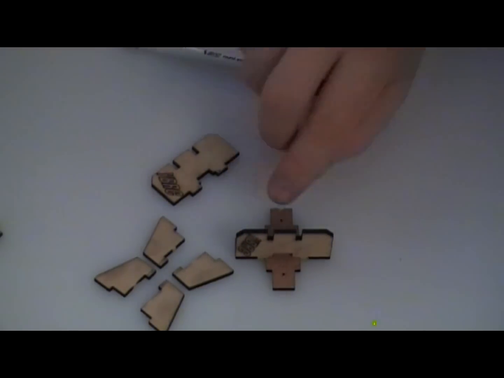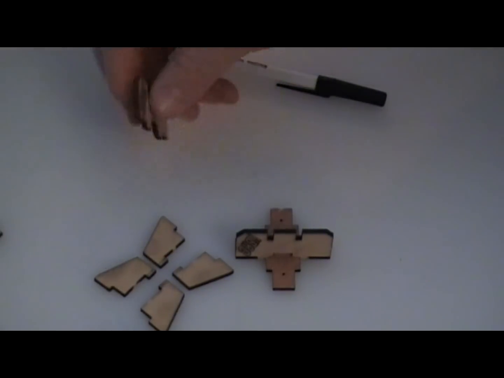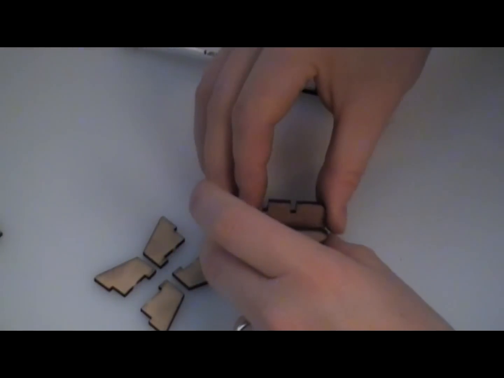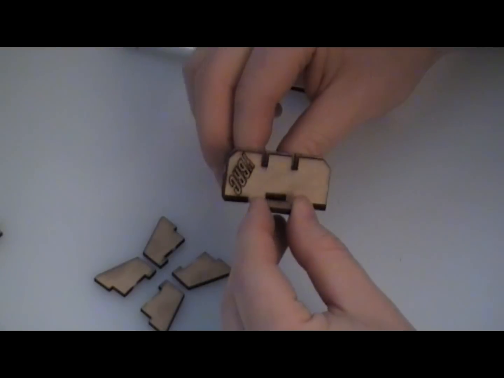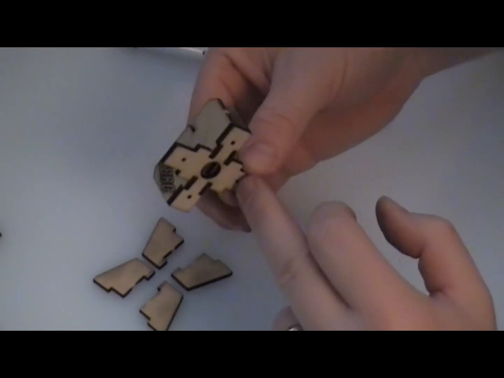Now normally we would add some CA glue there to hold this together, but for demonstration purposes we're just going to go ahead and put the whole thing together without glue. Okay, same thing on this piece, tab to tab, and it just slides right into place. Okay, so there we have it. We've got the two YBRC pieces attached to the cross piece.